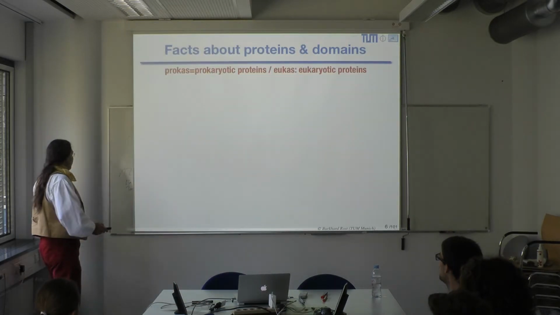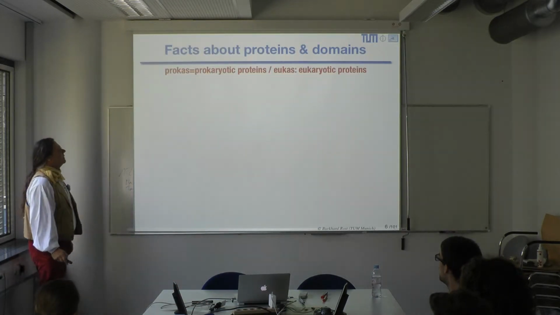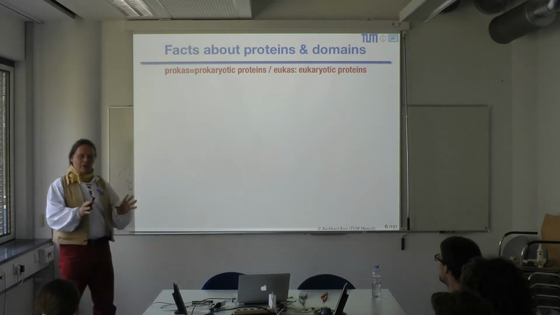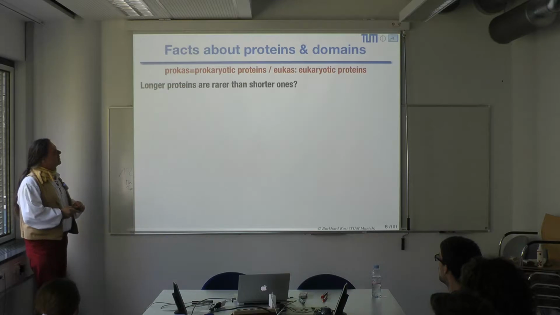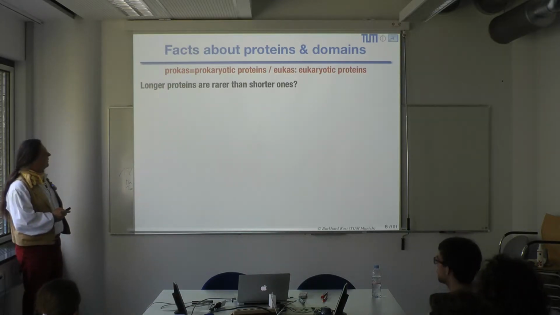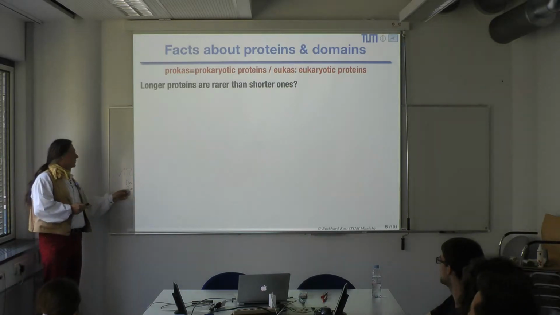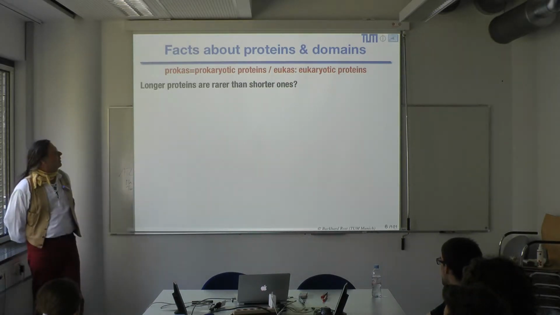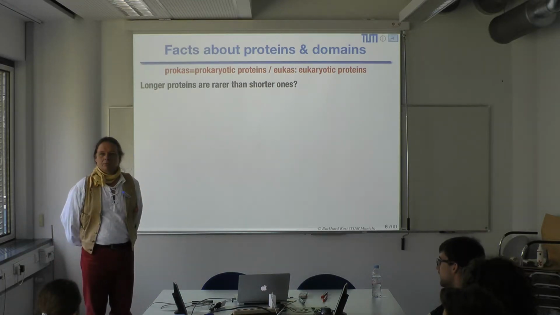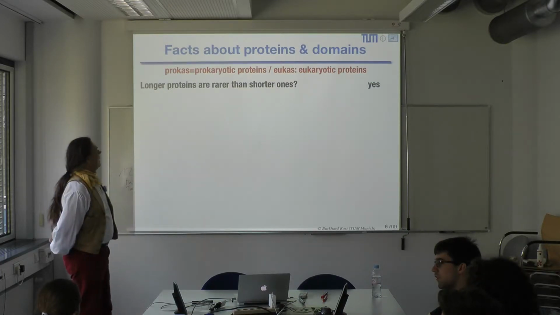Let's just get a few of the simple ones. Andrea told me that you knew everything she did last week, or whoever was here. But let's still have a quick recap on a few issues. So the statement is, longer proteins are rarer than shorter ones. Is that statement true? Anybody feels the statement is wrong? No.